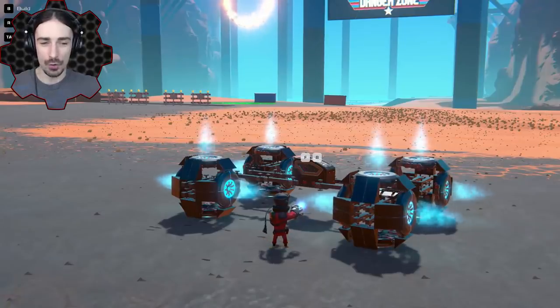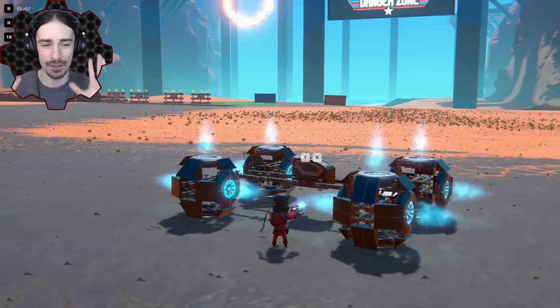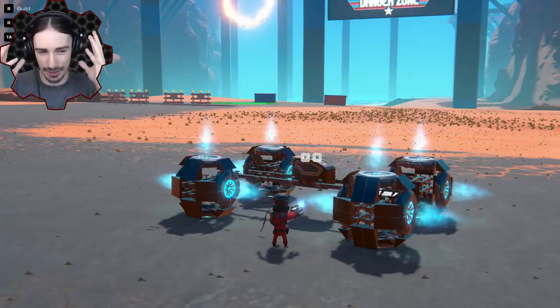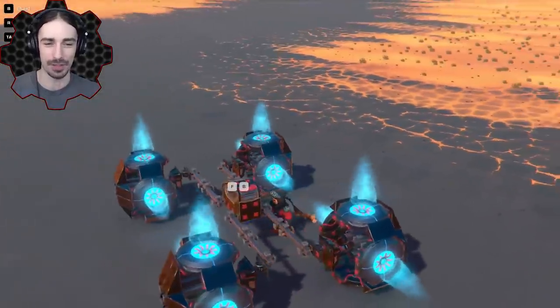Ladies and gentlemen, welcome to the first prototype of the hover car. I know this is probably not going to work. There's already some things I know I'm going to have to change, but I wanted to at least get the bare bones of what the vision is just to see what happens, and this will guide what kind of adjustments we're going to need to make.